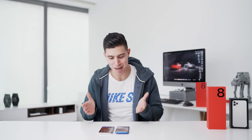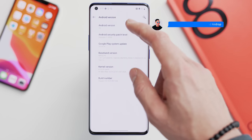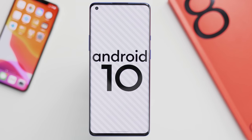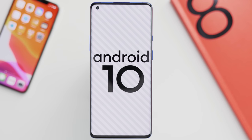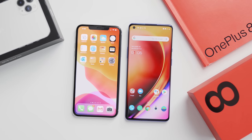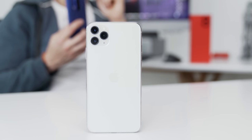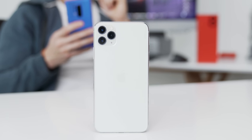The only thing now differentiating them is Android versus iOS, and this is really only a decision you can make if you're stuck in the iOS ecosystem. Oxygen OS on the OnePlus is almost like stock Android, so it's the best you can get. Because of that price point — both around a thousand dollars — the only factor that will help you decide is iOS versus Android. Let me know what you think down below in the comments and who won that camera comparison. If you're still eyeing an iPhone, probably wait till September. We're all keeping our fingers crossed that Apple can keep up with production.